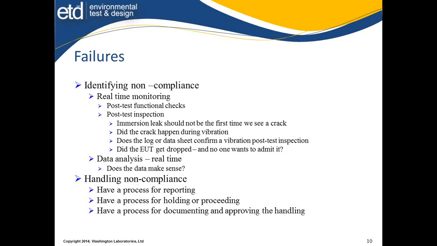Did the unit just die overnight? Did the power on blow a fuse or something? Nothing happened during the test. It was just a new item that happened. So we come in the next day, we move it over to the next place, turn it on to check it, and now it's not working. Did the movement cause it to fail, or was it truly test related? If we can't decide, we end up going back and redoing that test, and we're subject to spending several days in that kind of an event.